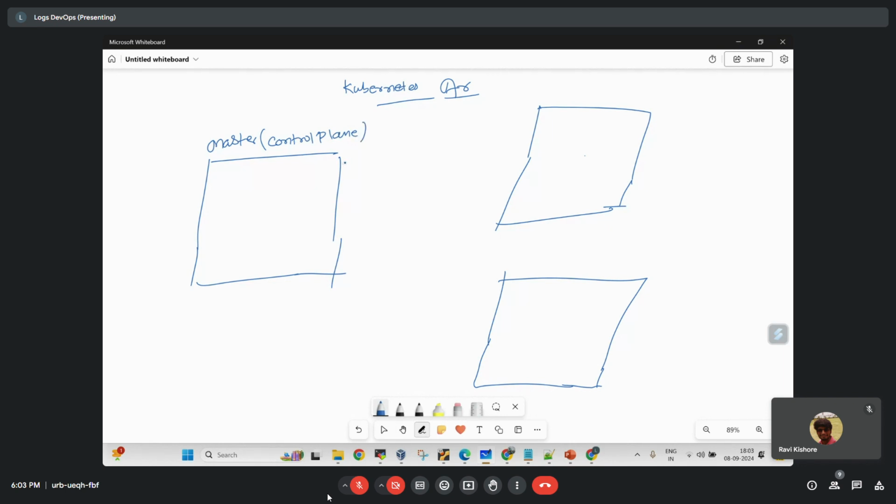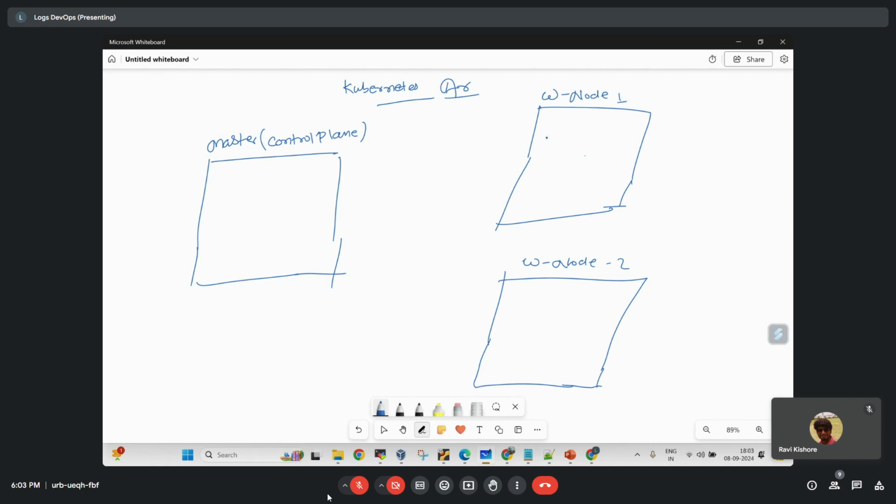Here is worker node one, and suppose this is your worker node two. Now first we will see what things are available in the worker node.